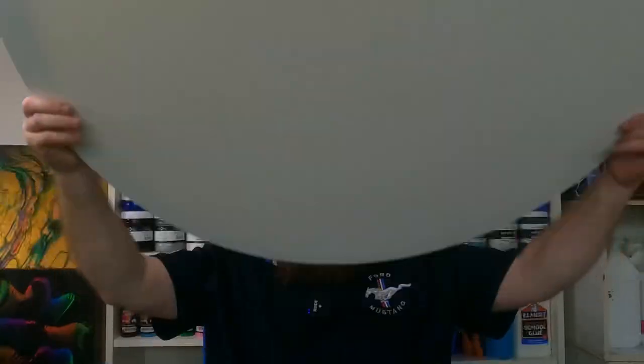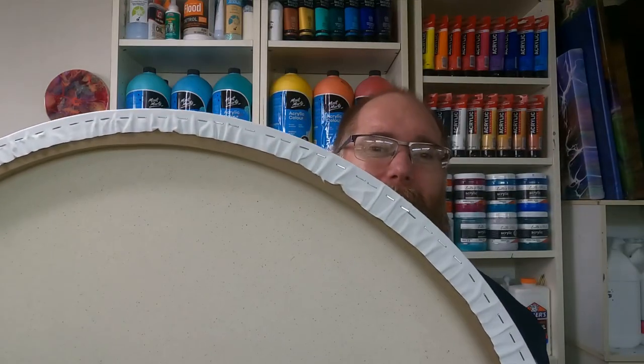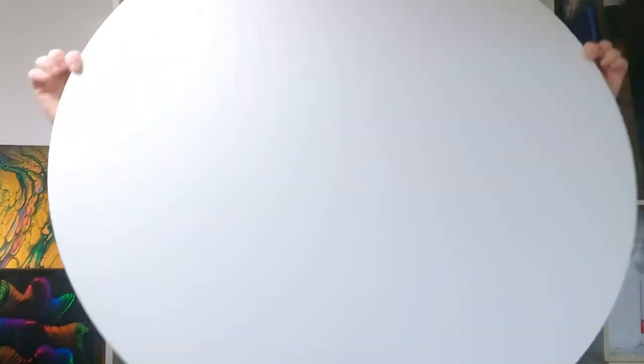This is a 90 centimeter round canvas. What? That's right. It's a canvas. Boom. It's not a board. It's a 90 centimeter canvas. So yeah, I'm going to be pouring on that bad boy.